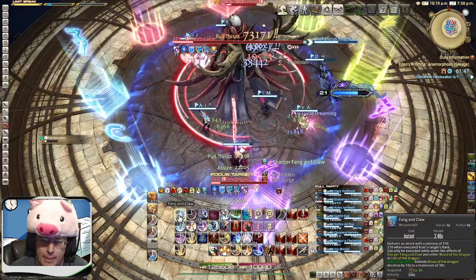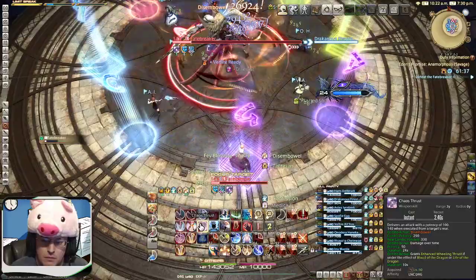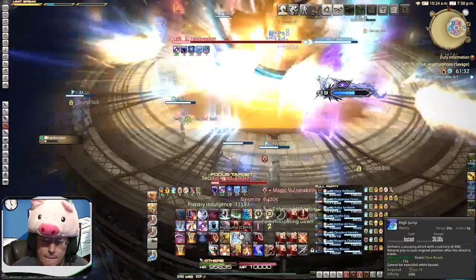Here comes the first cycle. Remember, Light, stay max melee so you don't get clipped by the stuff. Gaia, oh god. Like lightning. Get out. Get way out. Go to sides. Tether on the front with the tanks. Hello, boy.